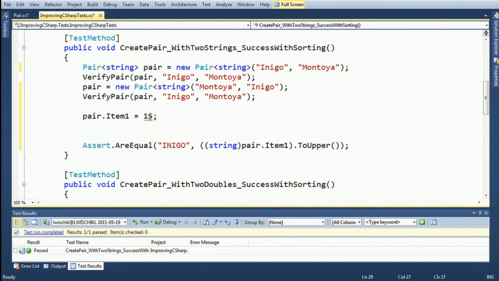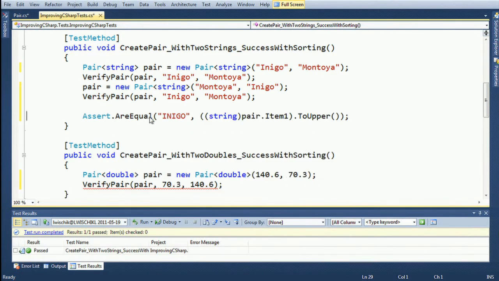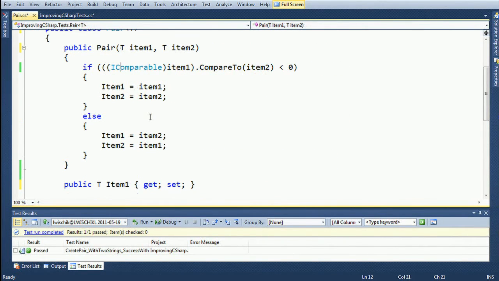And lastly, we no longer are boxing because it is actually a double. Because I'm providing a double, there's no need for boxing, because what happens at compile time is the compiler says, oh, you declared a pair of type double. It will generate the type for you. It will generate it for every single value type. So every single different type of value type will be generated for you.